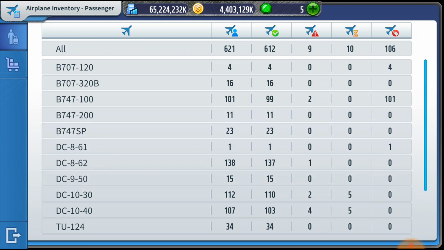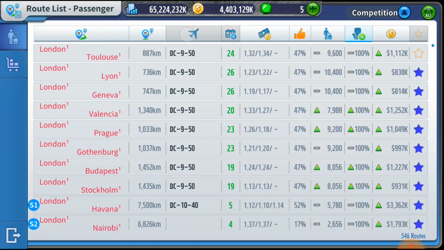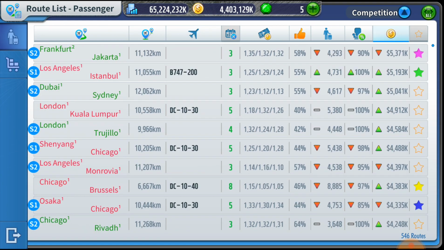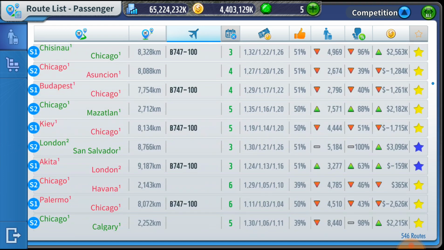I guess so. So let's start with 747s, I guess. Let's sort this by competition. Let's sort by aircraft, and then let's sort by aircraft. This way I can go into the 747 zone and find the 747s, which are competition on both legs.